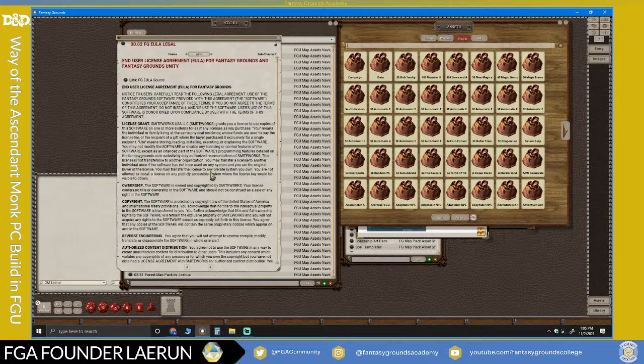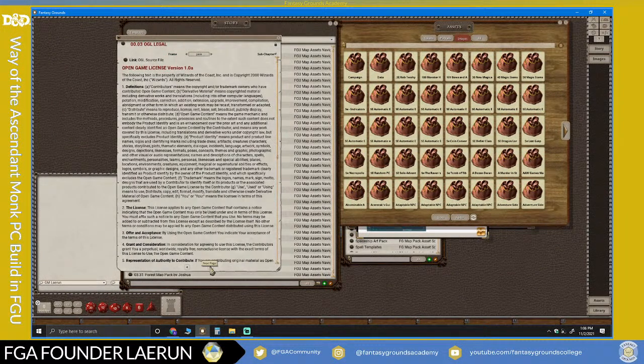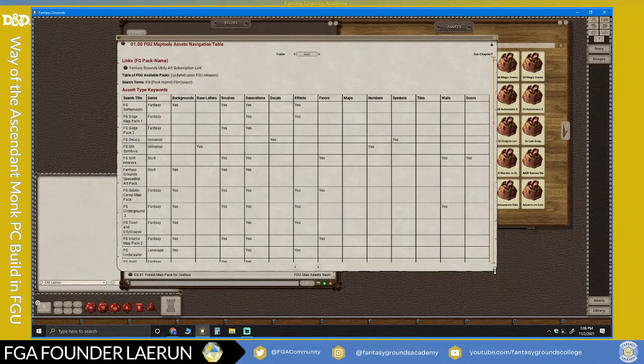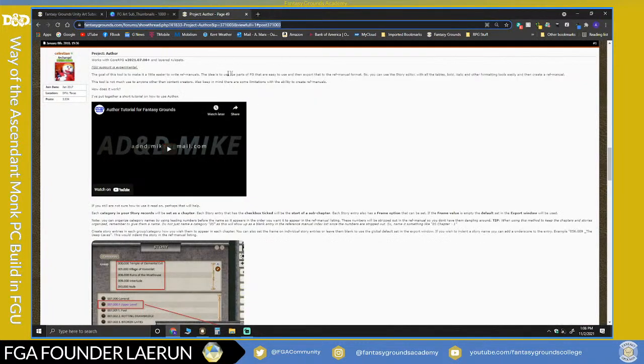So this other thing is just the license agreement for using SmiteWorks and Wizards of the Coast content, if you're going to. And then here is the cross-reference tool. It is kind of unwieldy. I'm going to have to rethink how I want to use this, but there's a direct link to the Unity store, and I just found an error here, so I'm going to update that. It says Ubuntu instead of Unity. So Fantasy Grounds Unity Art Asset subscription link. If you want to know what this is about, you can click on this and it will take you straight to the website. So there are some links in these that are embedded for the actual products.